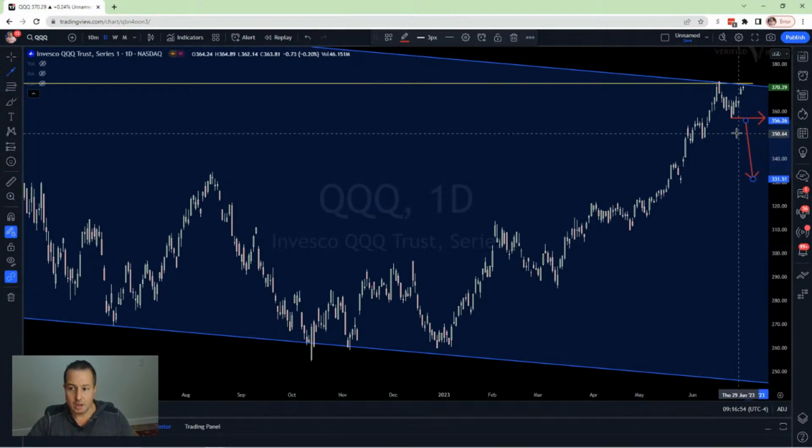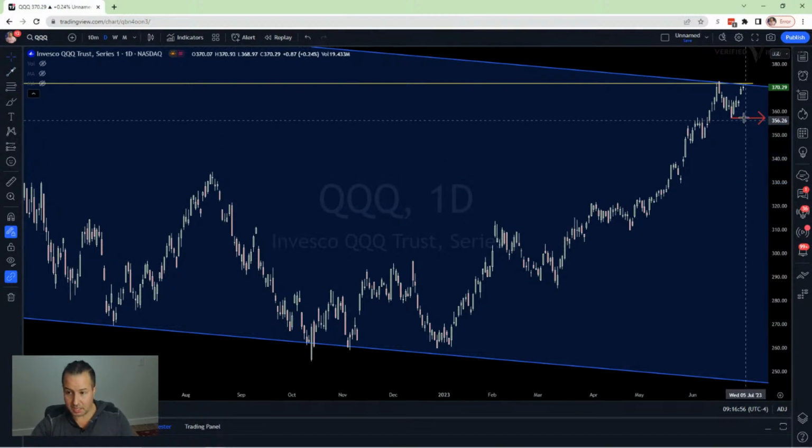All right, so again, I'm basically giving you a game plan here for knowing which way the market is going to go. You're right near the top range. Again, a daily close above 373 would be bullish. We're at 370.30, so basically we're right underneath that. Or if we break below, essentially any close below 357.50, then look for another big move to the downside, probably at minimum to 347.